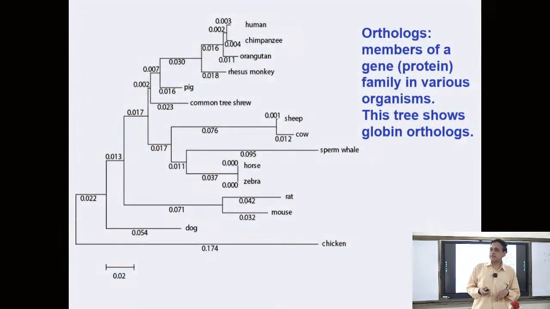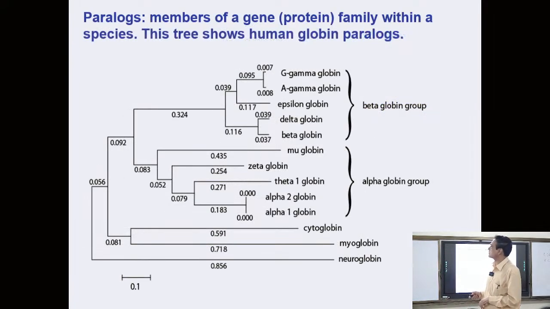On the other hand, within a genome, for example within our genome, a gene can get duplicated. The duplicated gene and the original gene are of course evolving over the course of time. They both share a common ancestor, right? From where the other gene originated and evolved. So these genes are related because of a duplication event. Homologs that have originated because of duplication are called paralogs. We will see some examples.